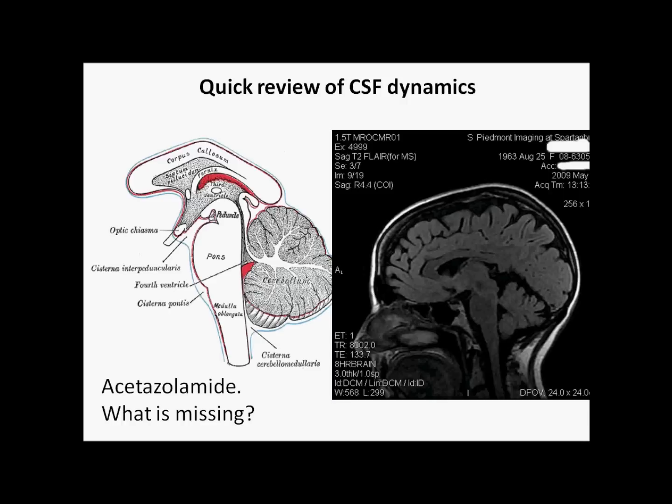Very quick review of CSF dynamics — I know you understand this, but I myself had to review it too. The CSF is produced in the choroid plexus. It drains through the third and fourth ventricle, down the spinal canal, and back up around into the subarachnoid space above the brain, and out, hopefully, through the arachnoid villi into the superior sagittal sinus. Some goes out through the lymphatic outflow, but basically through the arachnoid villi and then to the sinus, out the transverse sinus, and through the internal jugular vein.